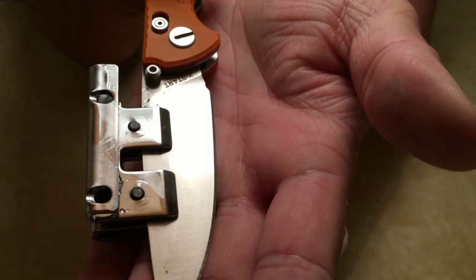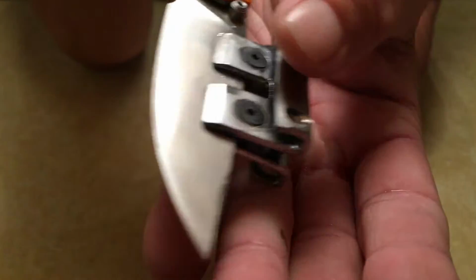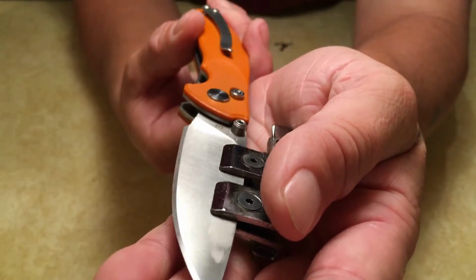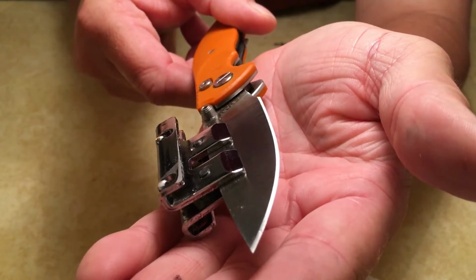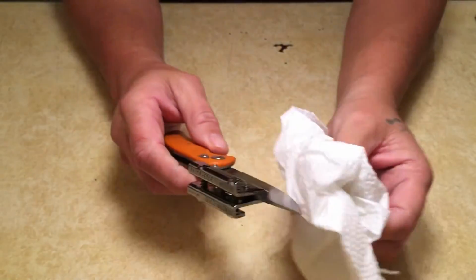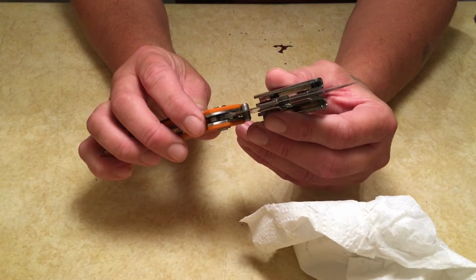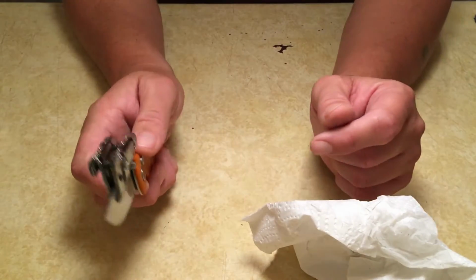Also, another thing I want to point out is the blade grind. So this is the bevel side that's fairly small. This is the one that widened out. Hopefully you can see that difference. So that's fairly wide. That's fairly small. So I'm getting some asymmetrical grinding on here. But we're going to go ahead and grind the whole thing out, and I'll deal with that later, freehanding it.